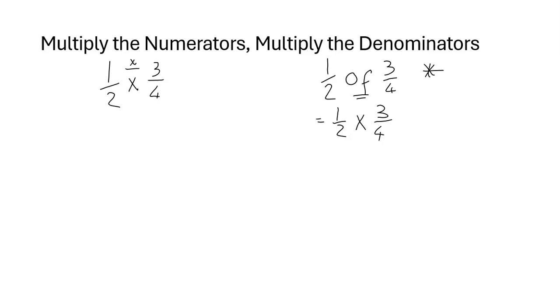What we're going to do is take the numerators and multiply them together. We're going to take the denominators and multiply them together, and that will give us a new fraction. So our numerator is going to become 1 times 3, which is just 3, and our denominator is going to become 2 times 4, which is 8. So a half times 3/4 gives me 3 over 8, or a half of 3/4, as it's put in the other way, is 3/8. It's a fairly straightforward calculation to do, and a fairly straightforward calculation to follow through on.